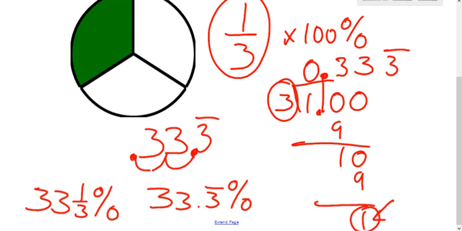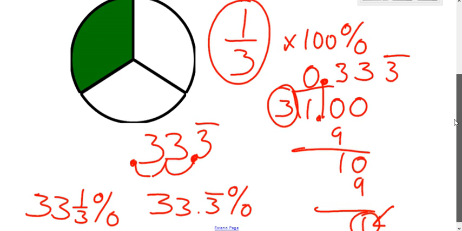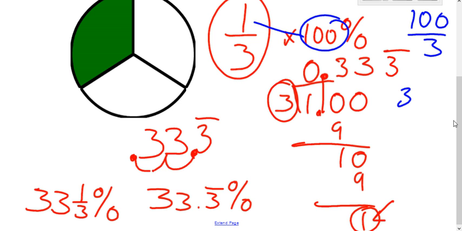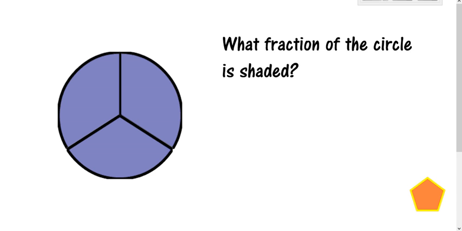We could have gotten to that answer a different way. Some might even consider it a faster way. If we would have done our multiplication right away, if we would have taken this 100 and multiplied numerator times numerator, we would have gotten 100 over 3 and divided, and we would have come away with our 1/3 a little bit quicker. If you don't believe me, try it for yourself. Decide which way is easier for you and use that method until told otherwise.